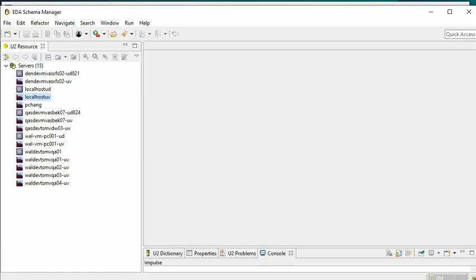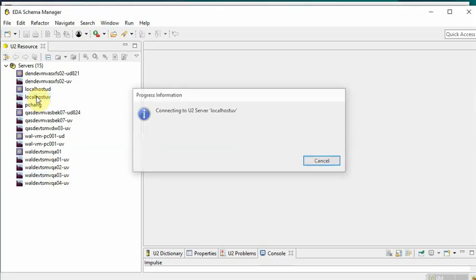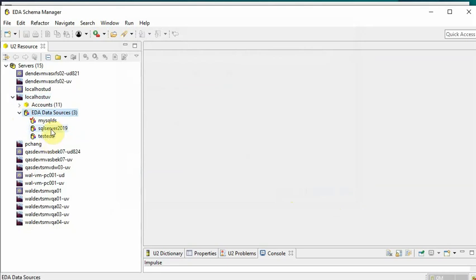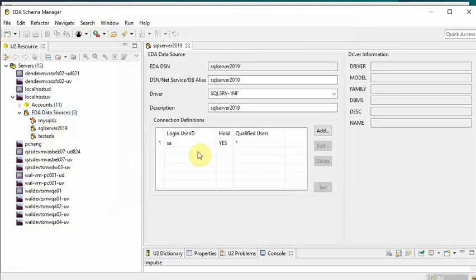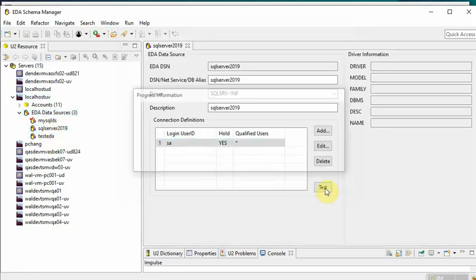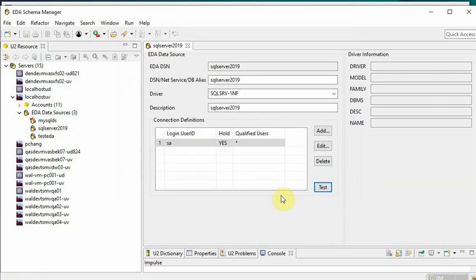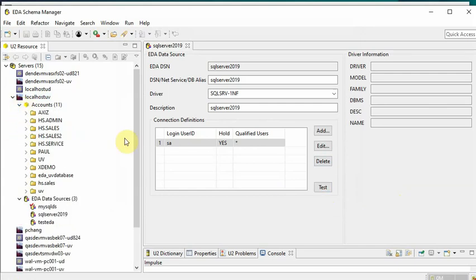I already set up everything, so it's ready. I already set up the EDA data source, and this one connects to the remote SQL Server 2019. After setting it up, I can try to convert.